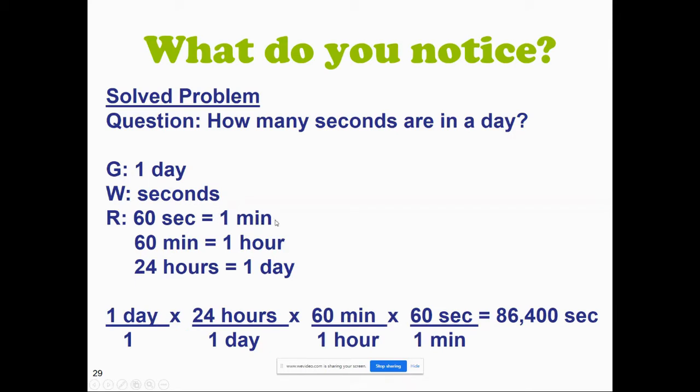Okay, and now we've got one more relationship that's got minutes in it. We'll put the minute on the bottom, the seconds on the top, and now when we look at our units, days have canceled out, hours have canceled out, minutes have canceled out. The only thing left is seconds. So now we just enter this into our calculator. Remember, we're multiplying fractions. Everything on top divided by everything multiplied on the bottom, and this is what you get. Okay, so we're gonna be doing problems like this.